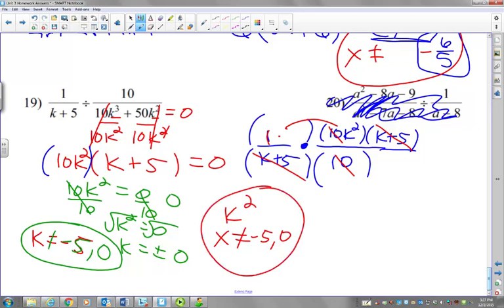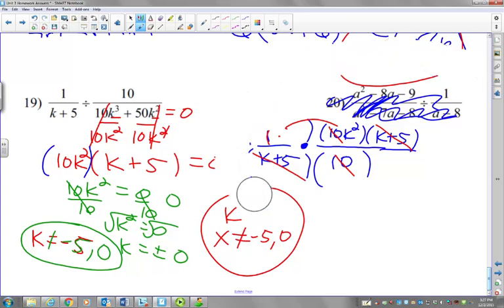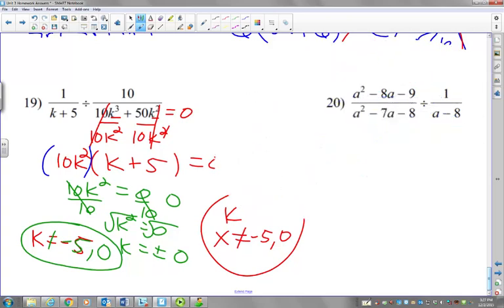Just to be generous there, we're also going to help you with number 20. First, we'll write down the exclusions. Looks like we might have to factor it first. But I do see an exclusion right here. Do you see it? What can A not equal? Because if it did equal that, we'd have a problem. Well, if A equaled 8, 8 minus 8 is 0 on the bottom. So you're right. So one of the exclusions is A can't equal 8.